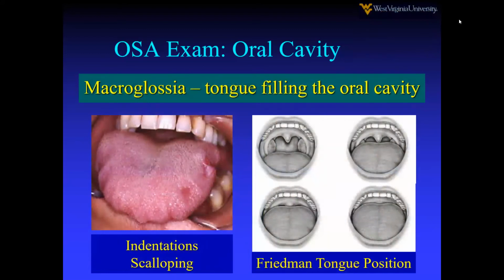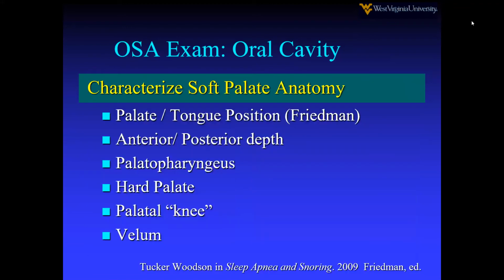And so we're talking about macroglossia, or enlarged tongue. When you're putting this as a diagnosis for an adult, you should put macroglossia acquired. In our EPIC system, when you listed macroglossia, it would print out congenital macroglossia, so I had to have them put that in. But the tongue fills the oral cavity. And again, there's an illustration on the right of Friedman tongue position, but you'll see many times the tongue is indented by the teeth because it doesn't fit inside the jaw. So is the jaw too small, or is the tongue too large for the jaw?